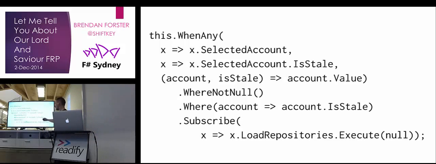So we do some checks here. I think we could probably optimize this a bit. If this stale value is actually true, we then go off and load the repositories for the current user. Imagine you're tabbing around in the UI and you don't want to reload it every time. We track those things as properties. When the properties change, we then go through and check that we actually should do something. Then we fire off a command.